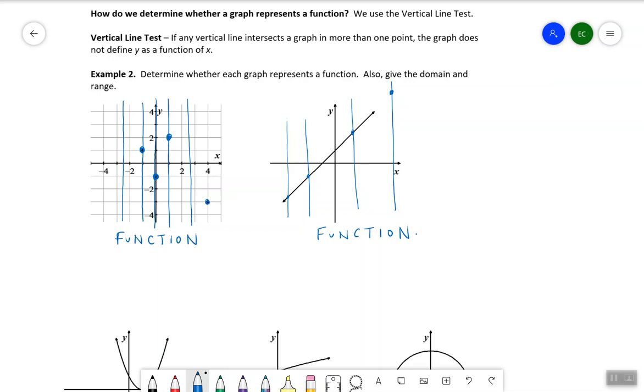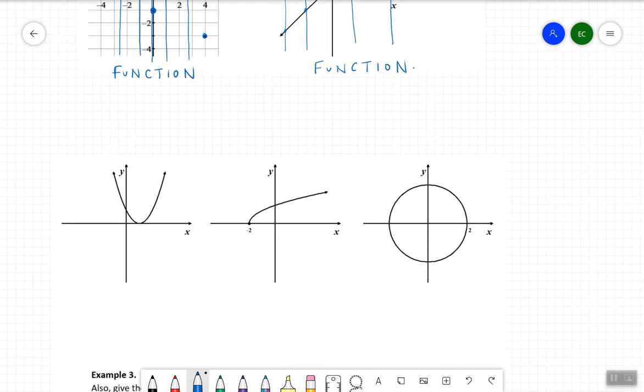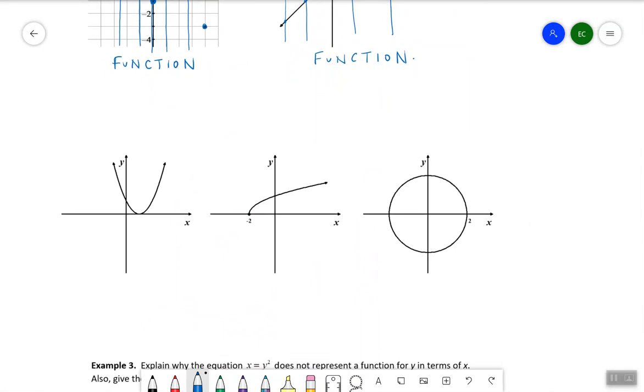Let's go on and look at a couple more graphs, and then we'll come back and talk about domain and range for these graphs. So can you see which one is not a function? That would be this one on the end. Here, the vertical line hits twice. So, what is the input here? Maybe it's 1, give or take, right? There's 0 at the origin, and here's 2 out at the edge of the circle. So maybe this is x equals 1. And notice there's 2 different y values for that x value.